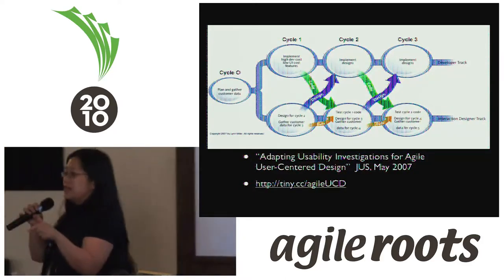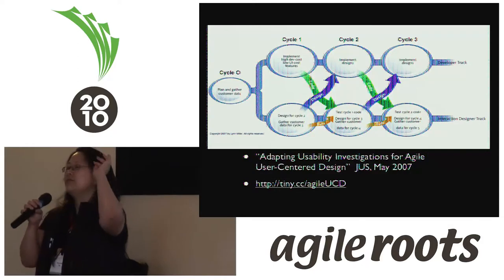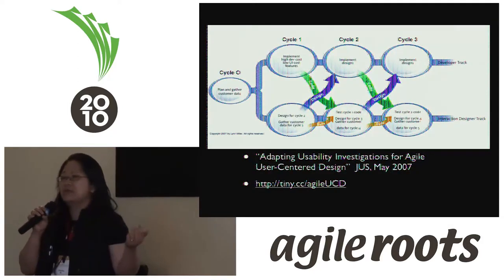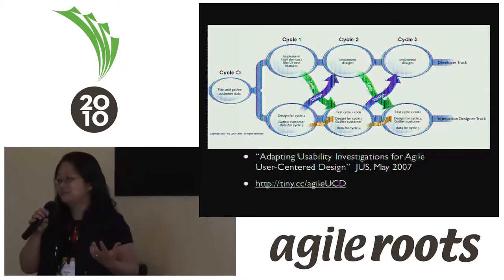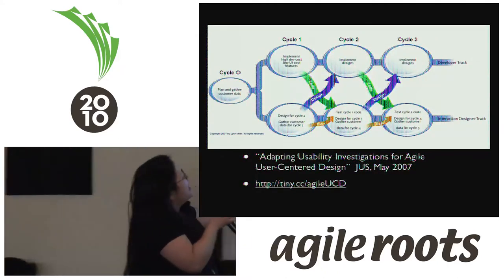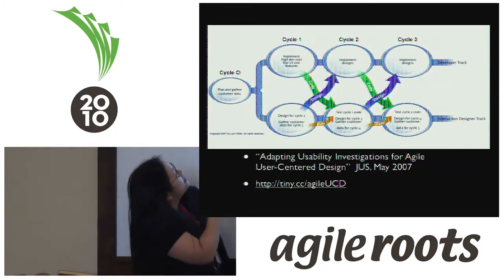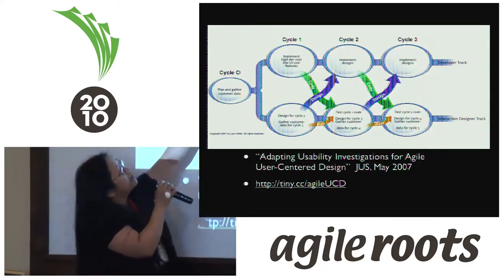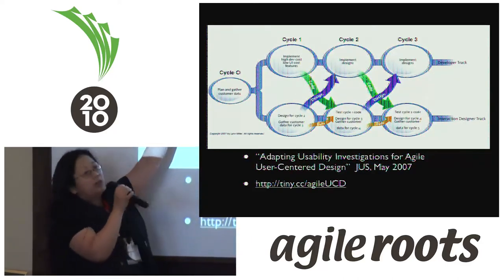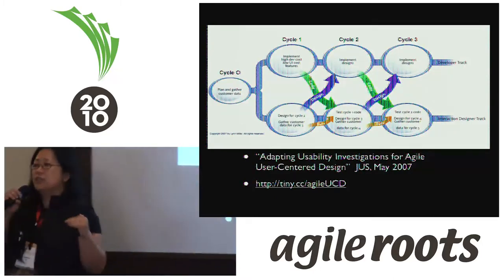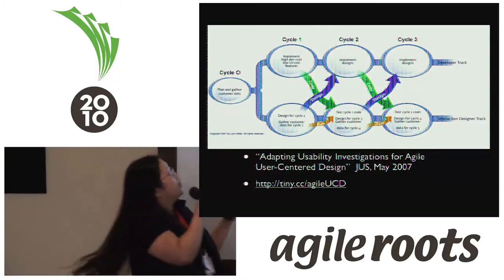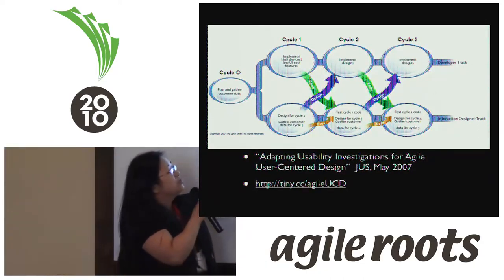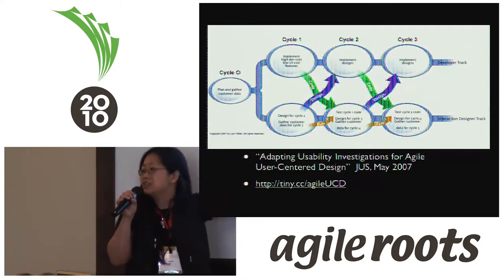Here is where we're doing the release level stuff. We're trying to figure out at a very high level what we need to make something, in our case, that people are going to buy. Then in the first cycle, the development guys are working on things that deliver high value but have very low design requirements. That was the Photoshop export example. While they're doing that, we are doing the design activities that we described.